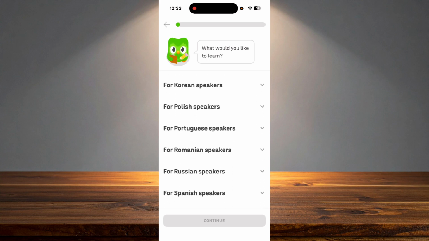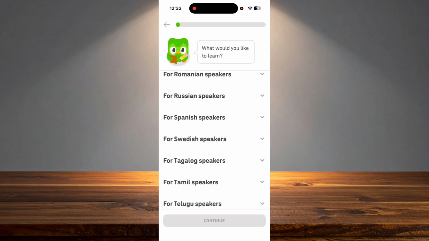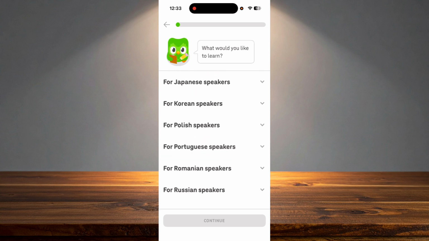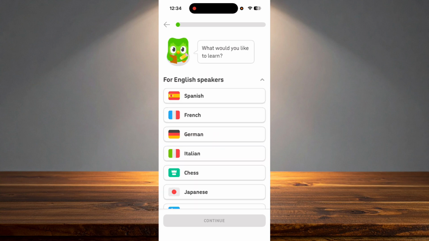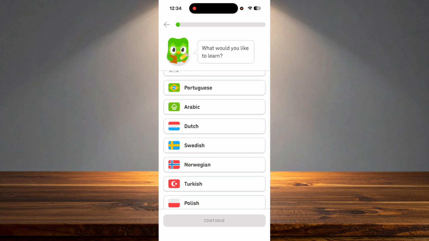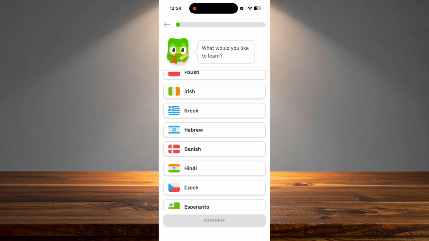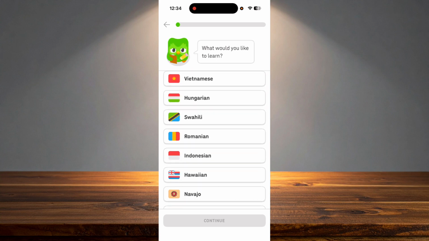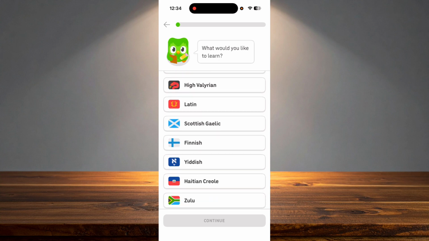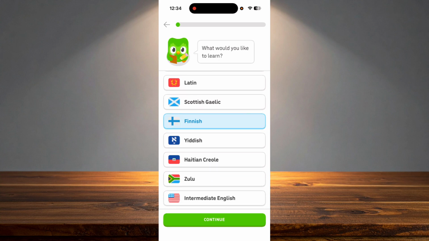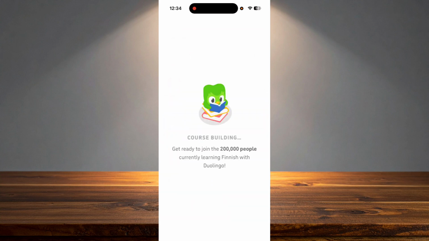You can choose whatever language you speak. For example, I will choose for English speakers and I will choose Finnish language.